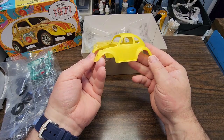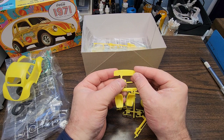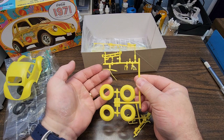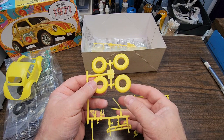All right, here we have another bag of parts. Let's go ahead and open these up. Okay, this tree has some cool racing bucket seats and a dashboard with some decent detail on there. We have our pedals, part of the exhaust, the front suspension, steering column, and two wheels that are hard plastic, not rubber. Not sure where we'll use those or if we will.